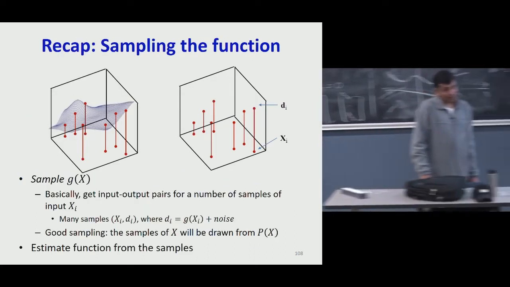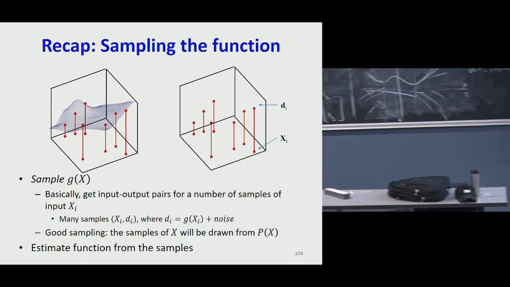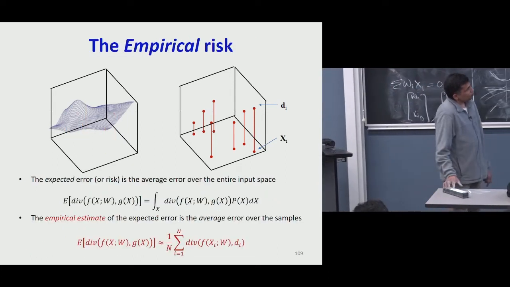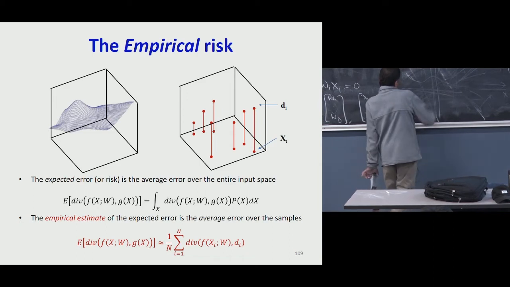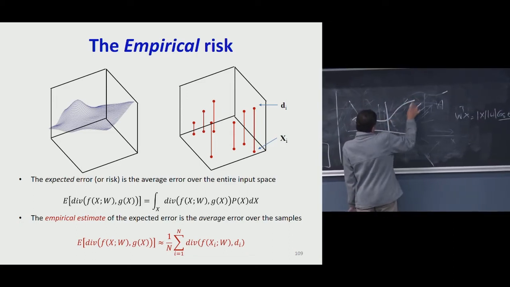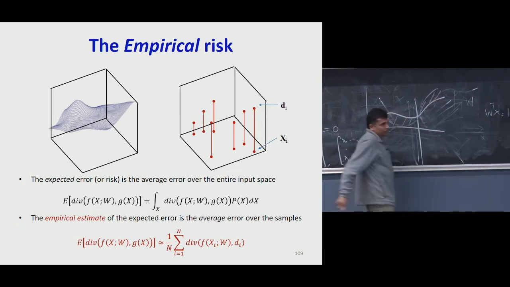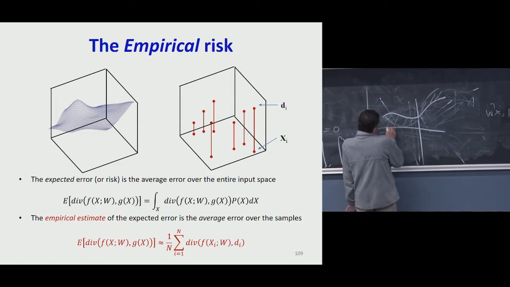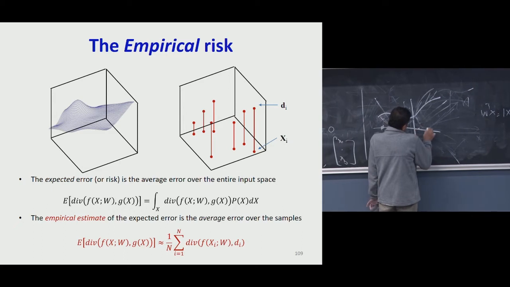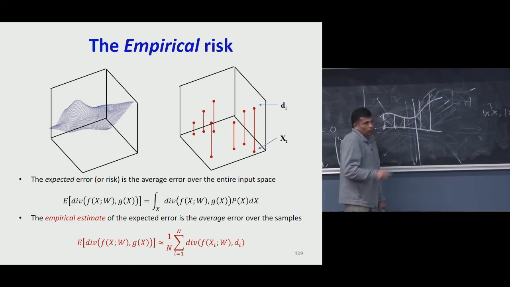But as we saw, in reality, we are not going to get the complete function g of x. We are only going to get samples, input-output samples. And so we have to estimate the function from these samples. So, again drawing this function. In reality, if this is our function and this is our current estimate for the function, we want to minimize this area, right? But we don't have the function everywhere. We only have the function at some locations. So maybe we just have these as our training samples. So all we have are these guys, right? So we cannot compute the area.